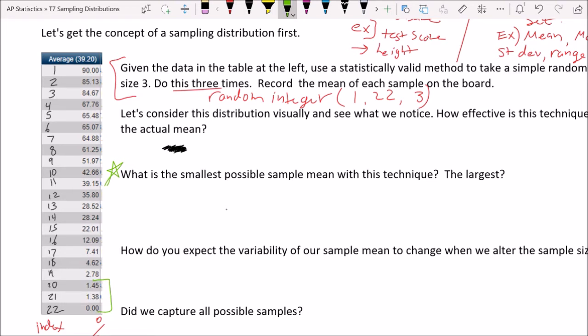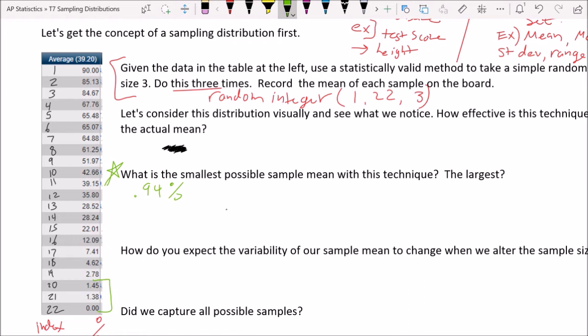Let's figure out what the mean would have been for those. Okay, so I'm just going to add those 3 numbers together and divide by 3. It was possible to find a sample mean of 0.94, which is pretty laughable. So 0.94% on a test average, I don't think so. That test would have to have a lot of questions and a lot of points. That would be very hard. We would know that was crazy if we got that. But we wouldn't know it was crazy if we got 65% necessarily.